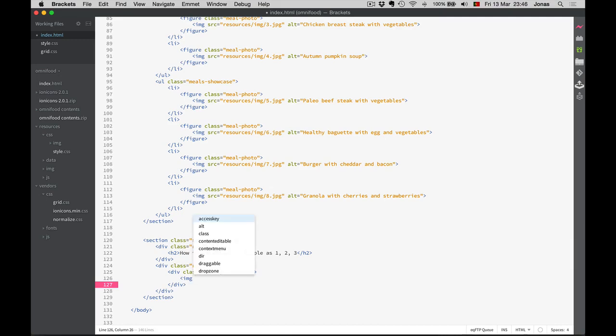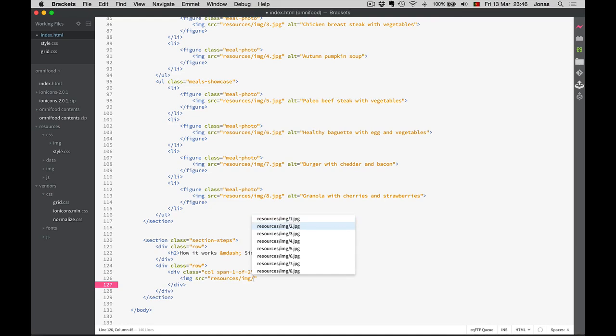So it's an image, of course, and we already know it's very easy to build an image on our site. So in this resources folder and image folder, now let's see where it is. App iPhone, I guess.